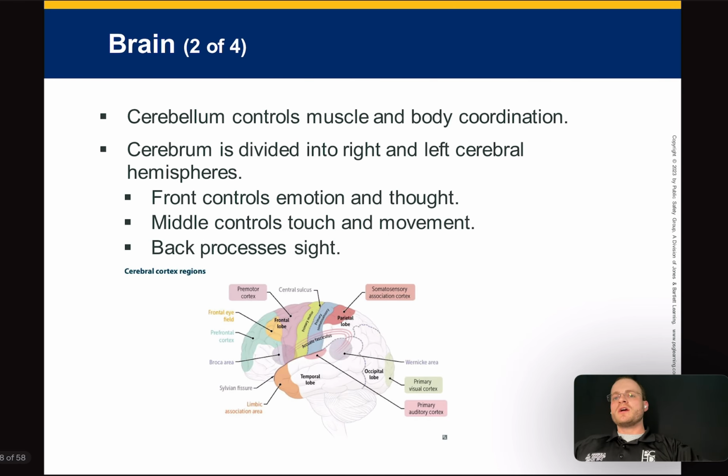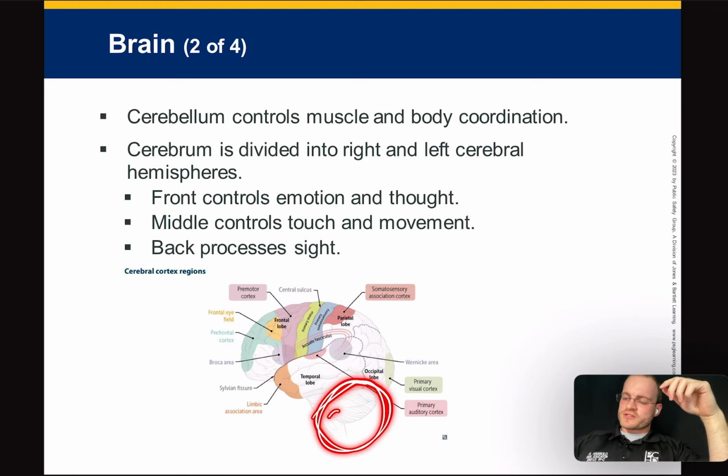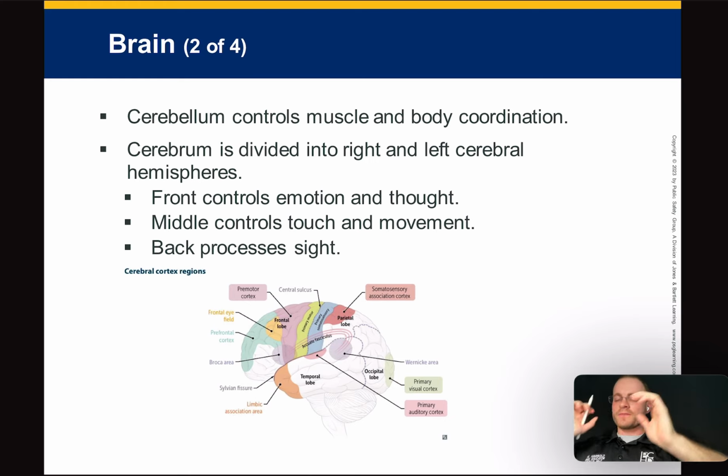Okay. Now, again, the cerebellum, which one's the cerebellum? This guy, the small guy on the back, and it has a different pattern. It controls your muscle and body coordination. Another example: I play piano, right? This is where we pre-program some things into our body so you don't have to think very hard about doing something. They say that playing piano is good for the cerebellum because, again, your GPS has to be really spot on if you're going to hit keys really fast and not really think about it, okay?